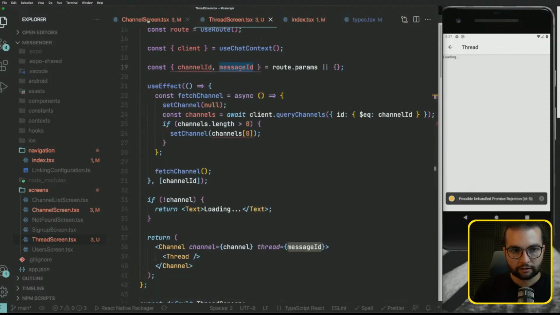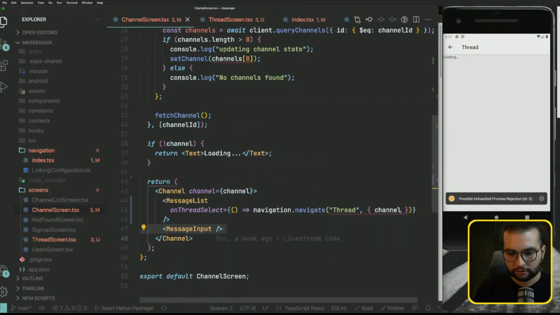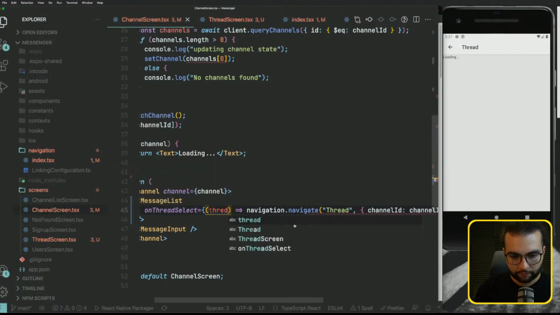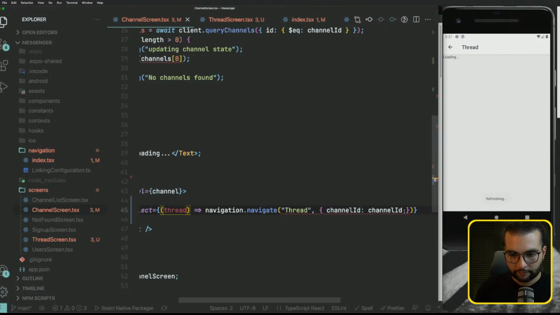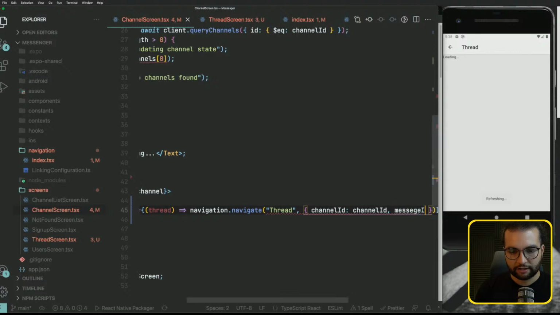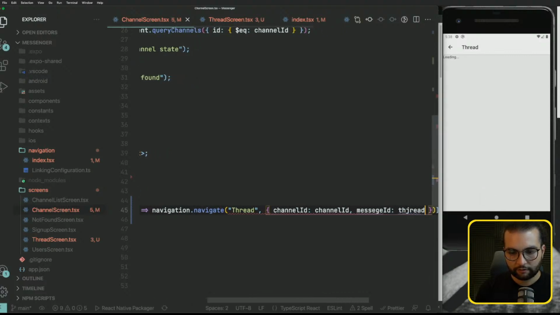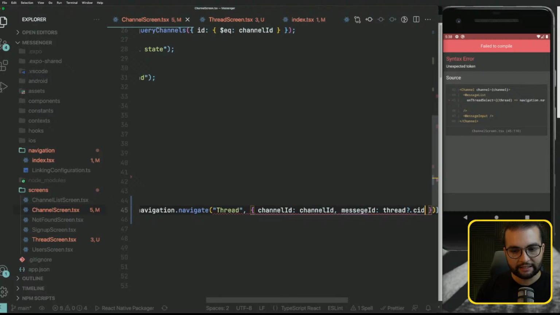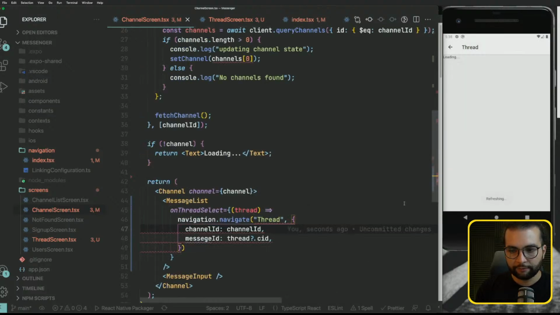So channel screen, channel ID equals channel ID, and here we should receive the thread. Let's send it as message ID, thread dot CID, not sure, but let's try.